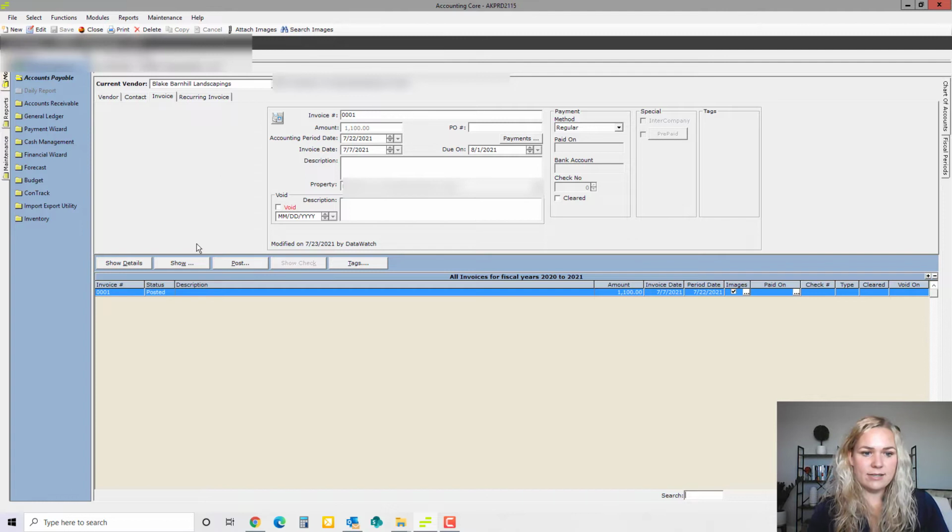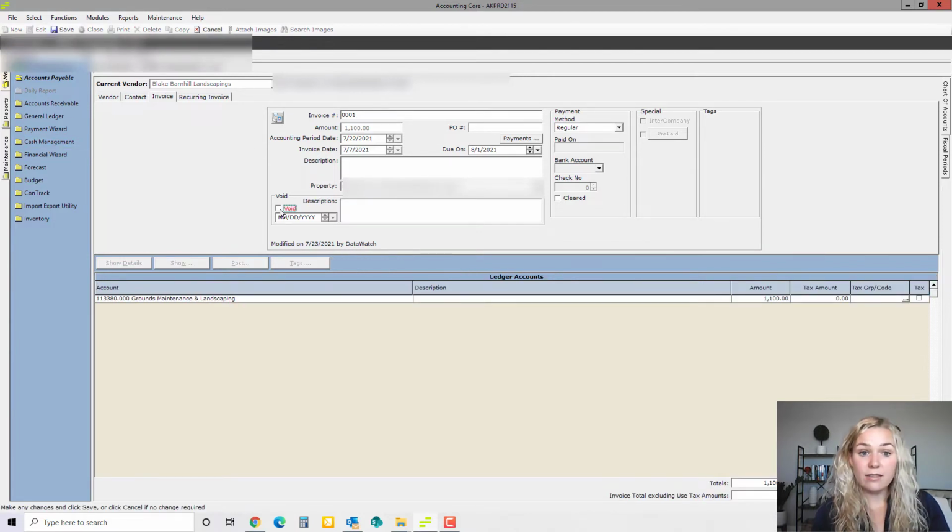So a posted invoice that isn't valid and needs to be voided, you would find the invoice, click on it down here, and then edit. Okay, so you'll check the little void box and put the date that you want to void it. This is going to be the date that it actually hits your general ledger. When the original invoice was posted, July 22nd, that's when the original journal entry was made. And this will be the reversing journal entry.